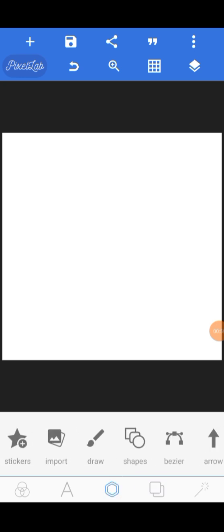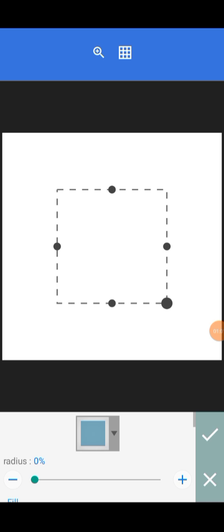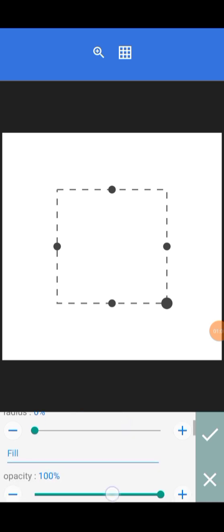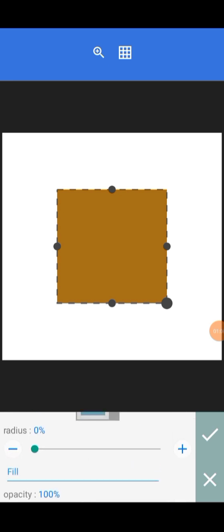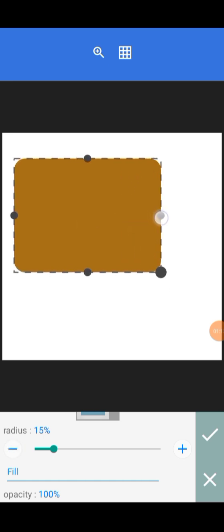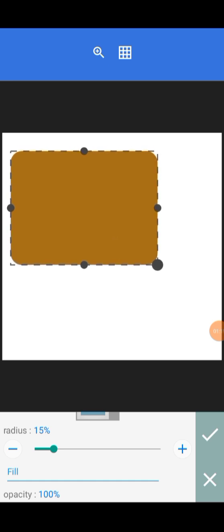Now, the next thing I'm going to do is add a shape. So I'll click on this and add a shape. Let's add a color so we can see the shape. Then before inserting the square, I'm going to increase the radius right here, to let's say 15. Then we'll resize this. Okay, let's put the radius at 10. Yeah, cool, we have this.